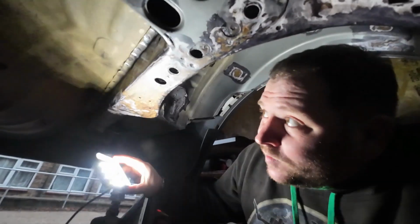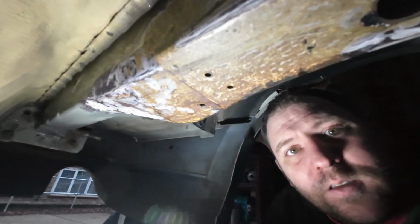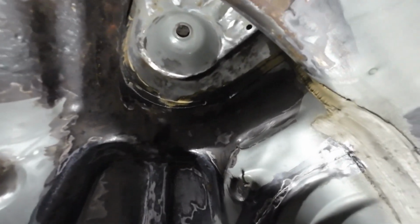I mean, to me, that just cries out rusting again, doesn't it? So I'm not too sure personally, but like I say, a lot of people have said that it's quite normal.